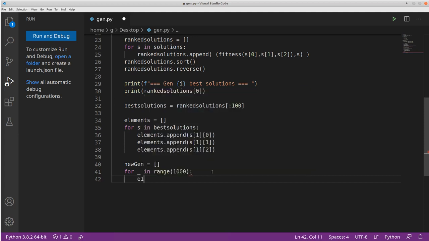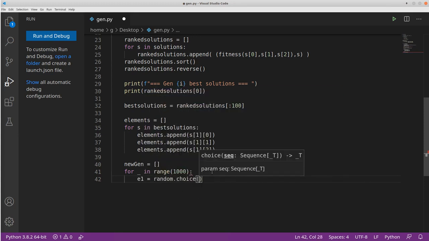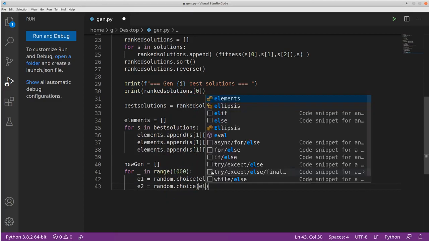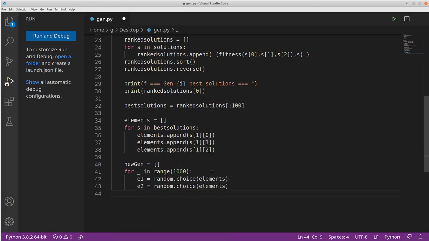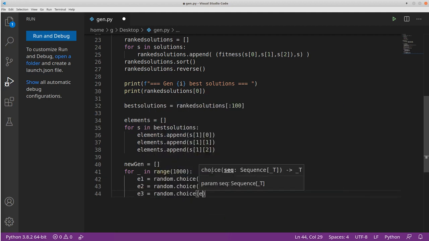So let's say element 1 is equal to random dot choice elements, and then element 2 is random dot choice elements, and then element 3 is random dot choice elements.